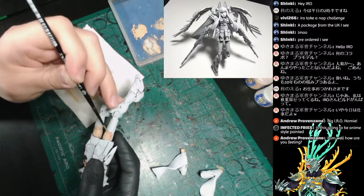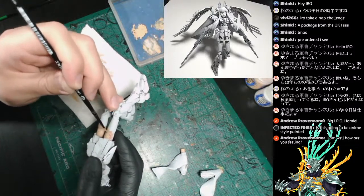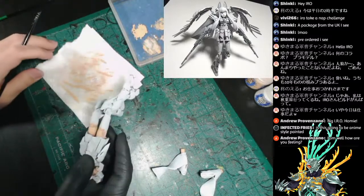I see some comments, so give me one moment. Let me just add this layer, and then let me look at the comments.